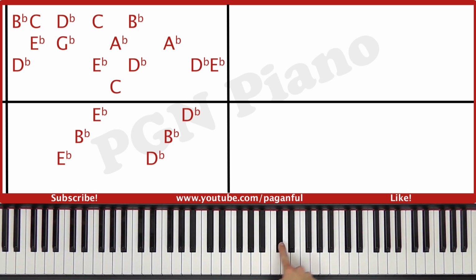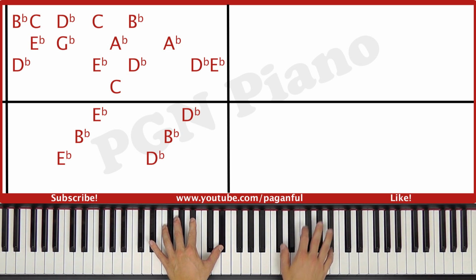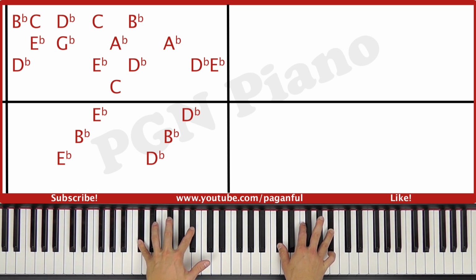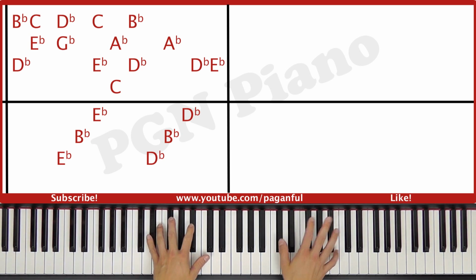Okay, so now the right hand will play D flat and B flat together, E flat and C together, G flat and D flat together, back to E flat and C together, C and A flat together, D flat and B flat together, and then A flat, D flat, E flat. Okay, and the left hand plays E flat, B flat, E flat, and D flat, B flat, D flat. Okay, so you'll play right, right, together, left, together, right, right, left, together, left, right, right. Okay, so like this.